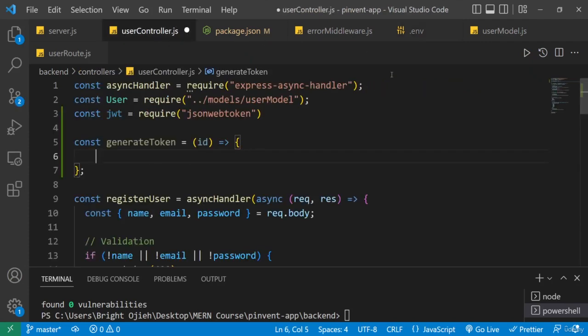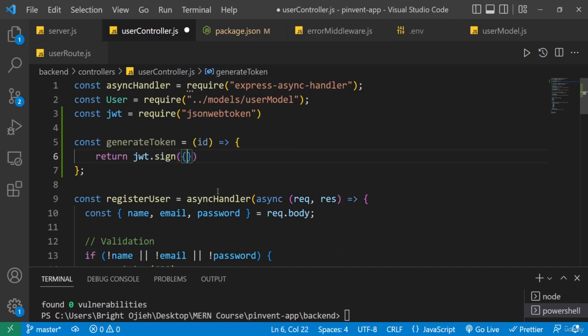So now I have my JWT secret in my .env file. Let's go ahead and generate the token. The way you generate the token is I'll just return jwt.sign, open a parenthesis. Now this is going to take some arguments. So the first is, what do you want to create the token with?